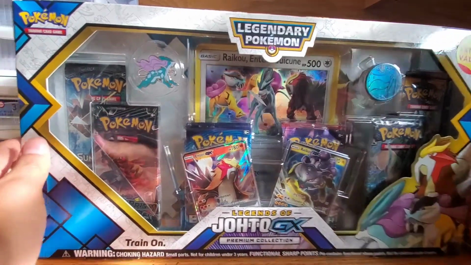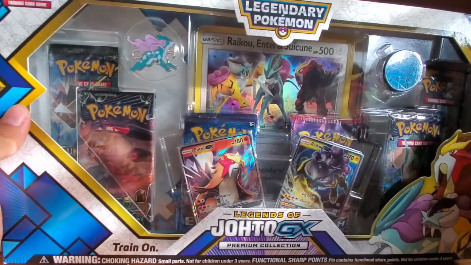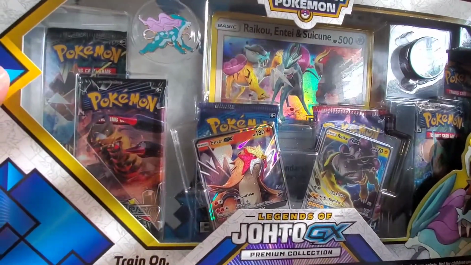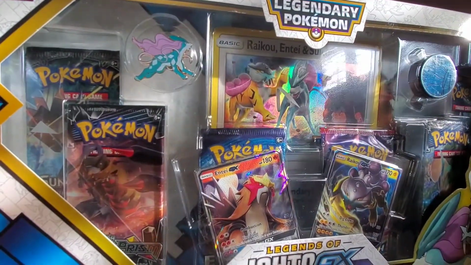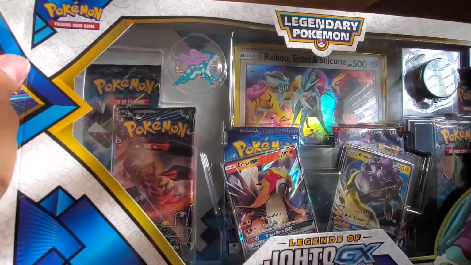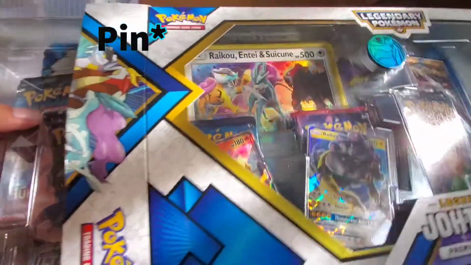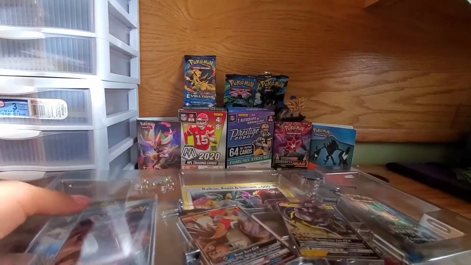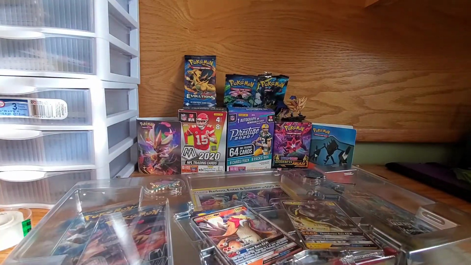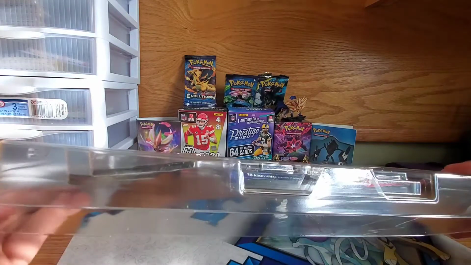Alright guys, as you can see, we have the legendary Johto GX box. Comes with the promo Entei and Raikou, along with the Suicune little thing. I'm just gonna stop talking because I'm gonna embarrass myself. But anyways, I was gonna open up some Small But Mighty, but it seems like everyone bought them out, and I was very sad because I really wanted that Togepi, Igglypuff, and Clefairy promo card that came with it.